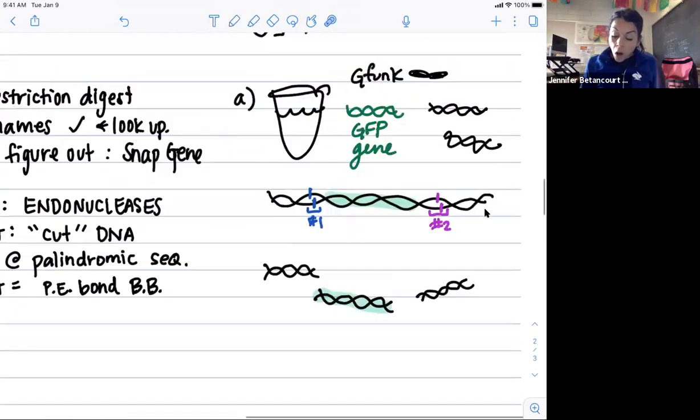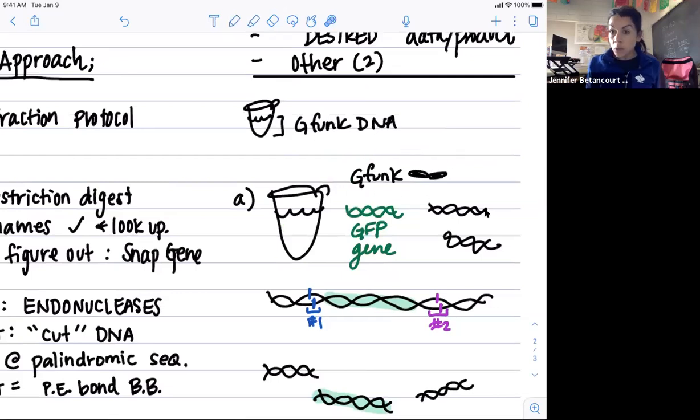Not only that, but you have all the other G-funk chromosomes. So let's pretend G-funk has 10 chromosomes. That means you have all of these chromosomes floating around. And you don't just have one cell. Remember, you homogenized, you crushed up the whole plant, so you have tons of cells and lots of copies of this. To your eye, it looks like clear liquid, but really you have a bunch of pieces of DNA floating in here from many different cells. Some of them are your G-funk gene. It's all in there, the whole combination of it.